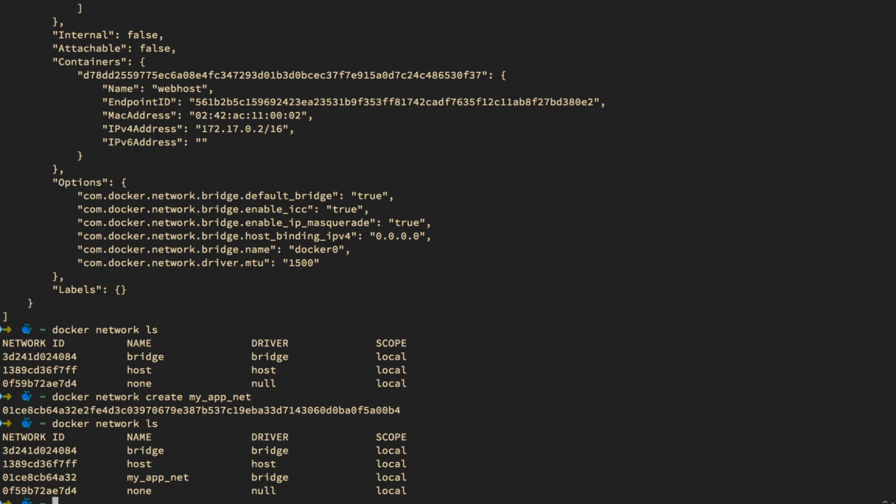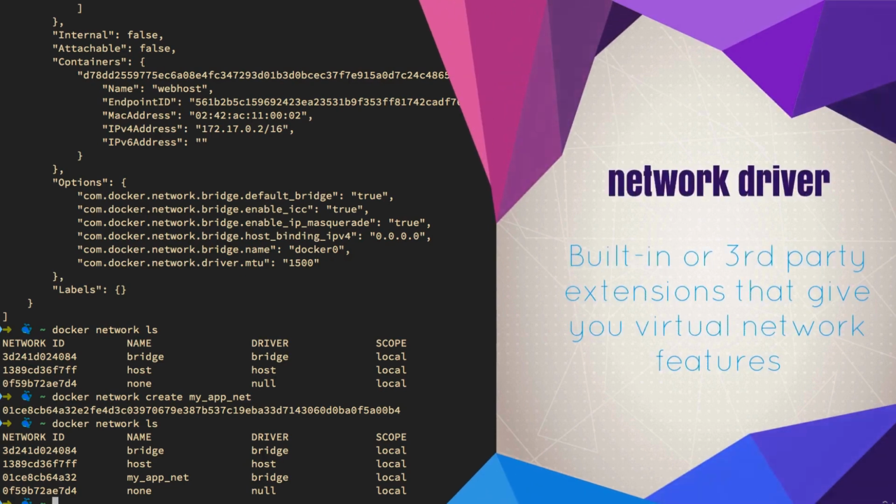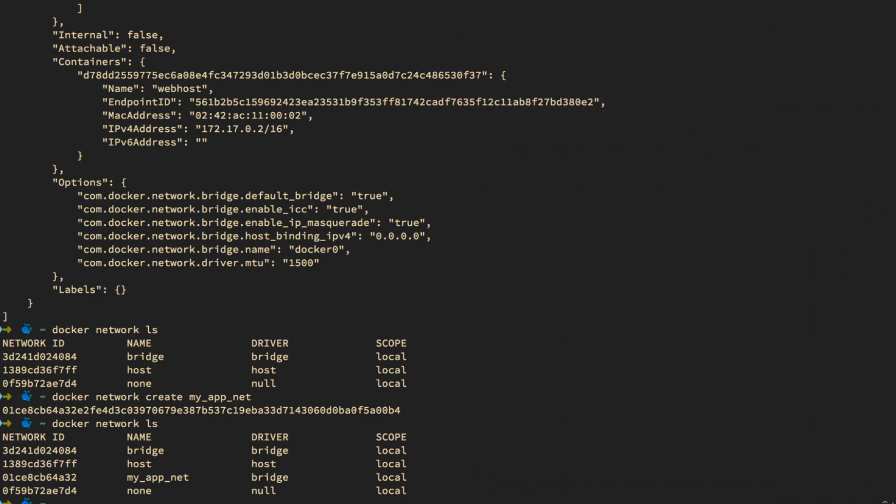And that's because that's the default driver. It's a simple driver that simply creates a virtual network locally with its own subnet somewhere around the 172.17 and above, because it'll increment as it goes, so 17, then 18, 19, 20, and so on. And it doesn't have any of the advanced features that we might see later in this course, like overlay networks that allow private networking between hosts, and other third-party drivers like Weave.